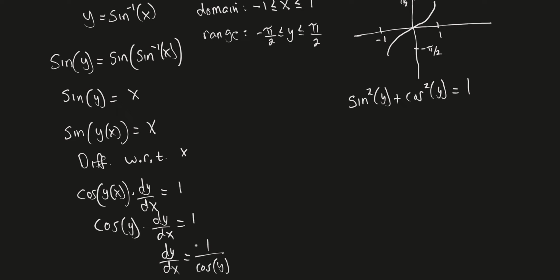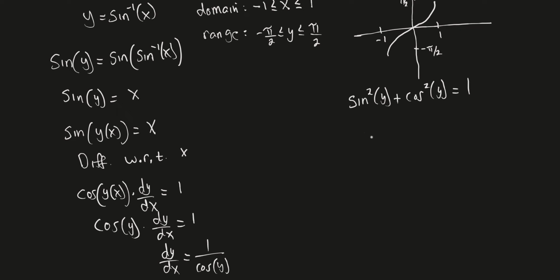As far as derivatives go, that's not terribly complicated, but since our original function was in terms of x, it would be nice to get this in terms of x as well. Here we have the cosine of y. Over here, we have an equation that has the cosine of y squared. So maybe what I can do is take my Pythagorean identity, isolate cosine of y, and see if I can get that in terms of x.